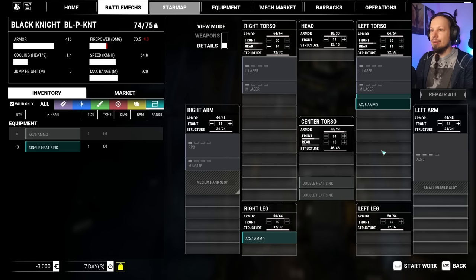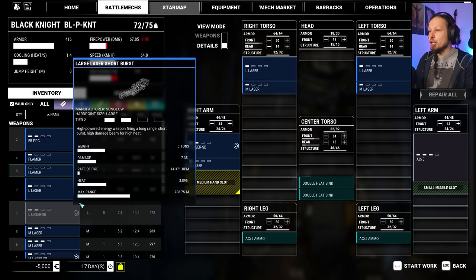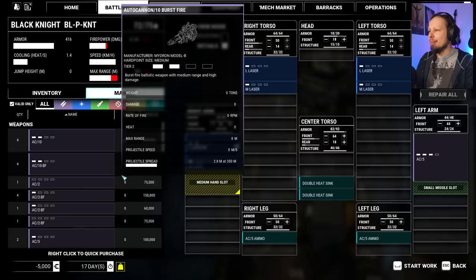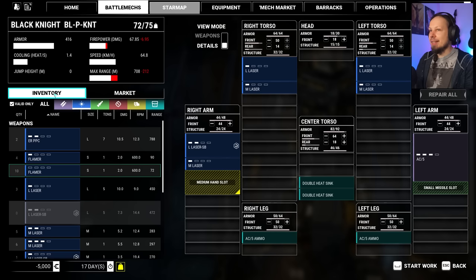Now, I think the PPC is going to be replaced with a large laser of some sort. I want this to be aligned, and we definitely need more cooling. We have one large laser short burst, fine. That's okay. Is there anything on the market that I want to pick up? There are certainly more flamers, and we need two more to finish the cantina mission, which also gives us more money. Any good ballistics here? I mean, we sold a bunch of them right now. No. Okay, so there's that.